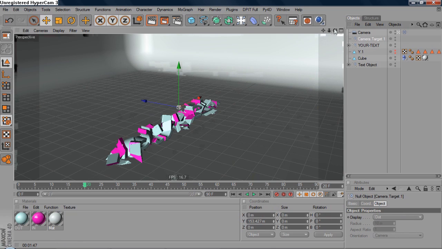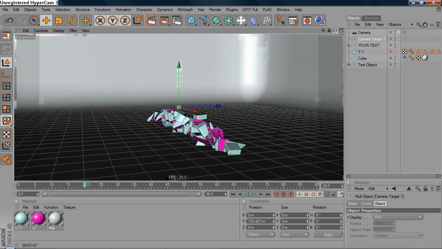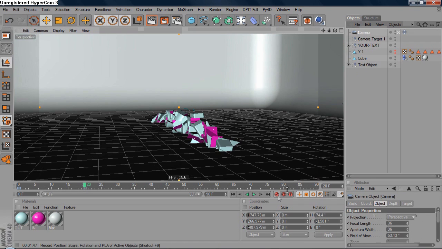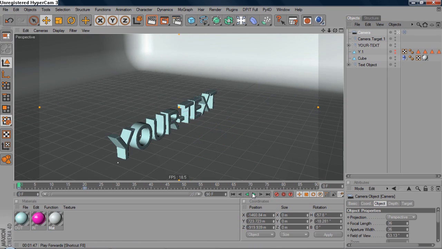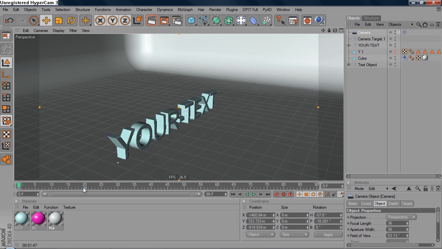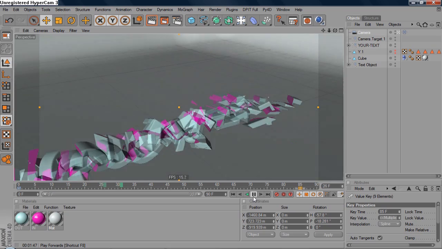and select the camera target and rotate it just about here, and set another keyframe. Select the camera and set another keyframe, and you'll be good to go. Let's hit play. Alright, that's too fast. That's way fast. So in the second keyframe, you want to just drag it and take it to a frame about, let's say 80, or actually make it 85. And let's check it again. Hit play. Yeah, this is way smoother camera movement.